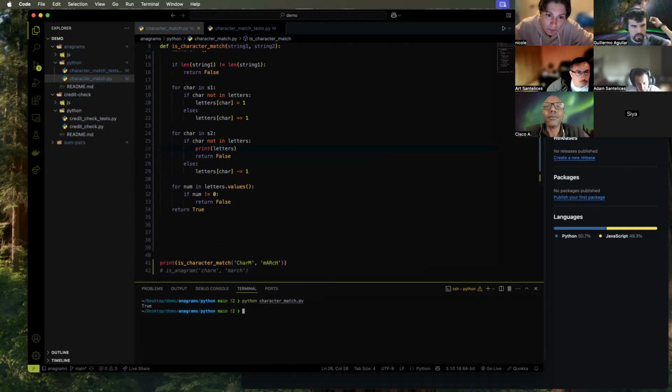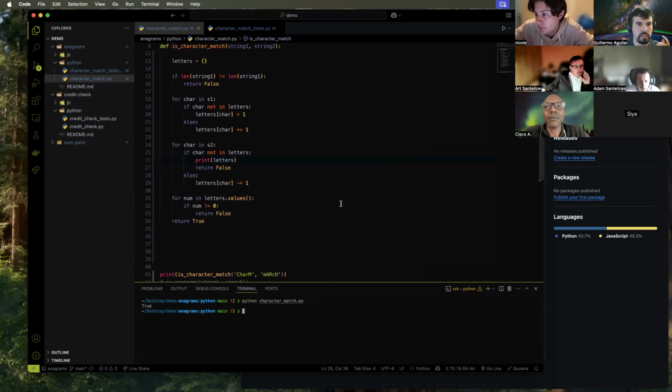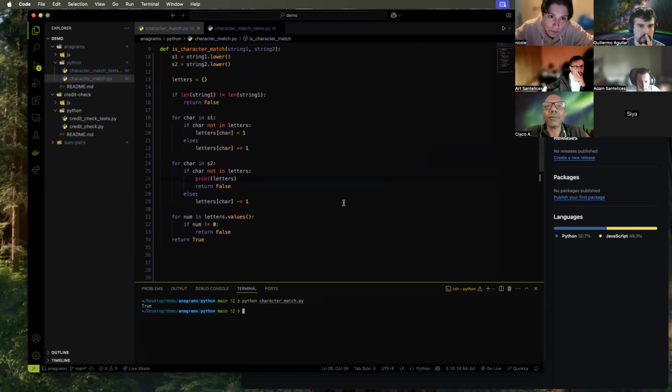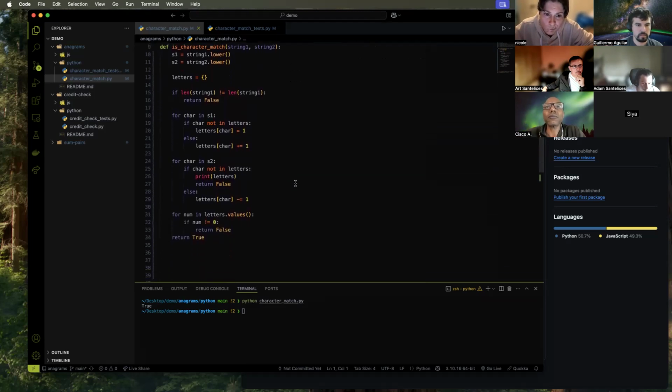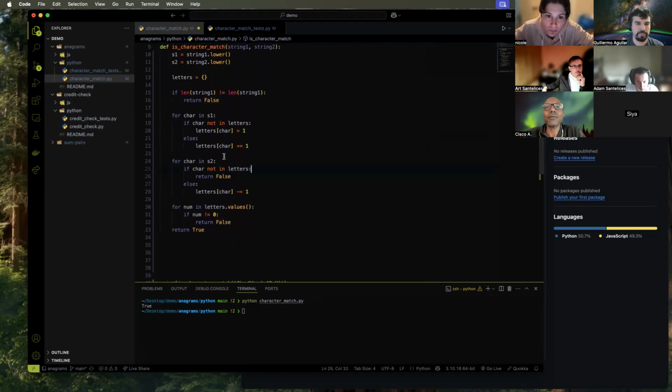Let's see what's happening. Why is this not working? Print letters. Did I not print letters? Oh, I see. Let's print. I'm going to print it as we're looping. How about that? Print letters.